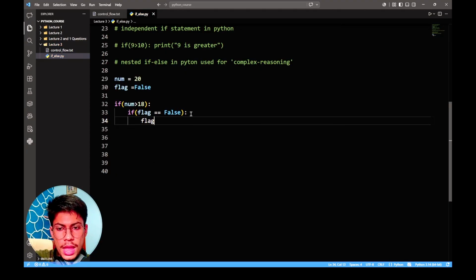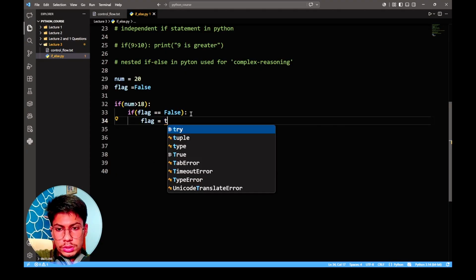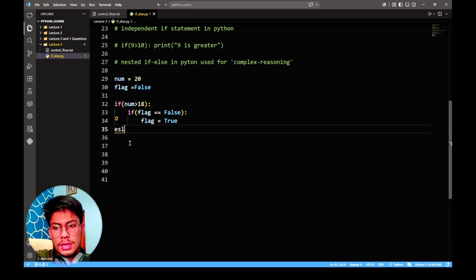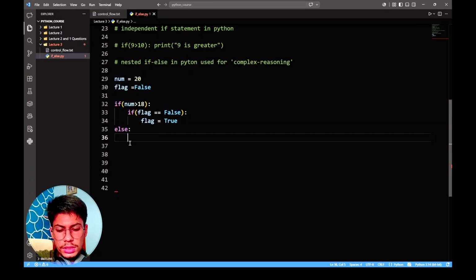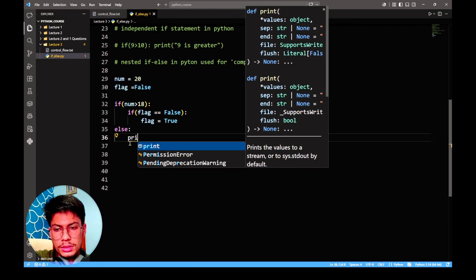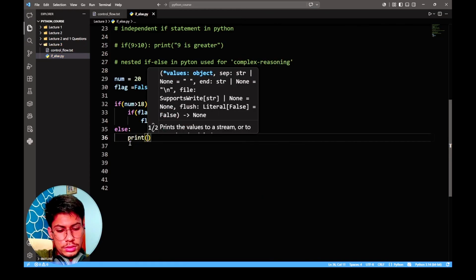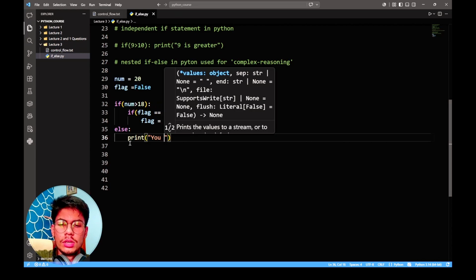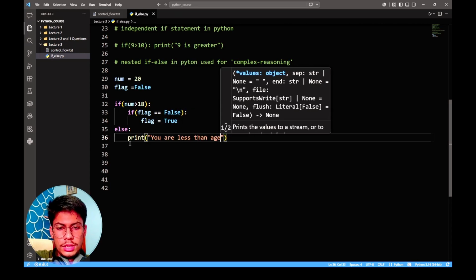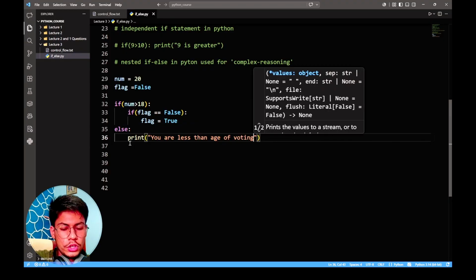So I want the flag to be assigned with true, and else for every case I want it to say nothing. I will be printing you are less than age of voting.